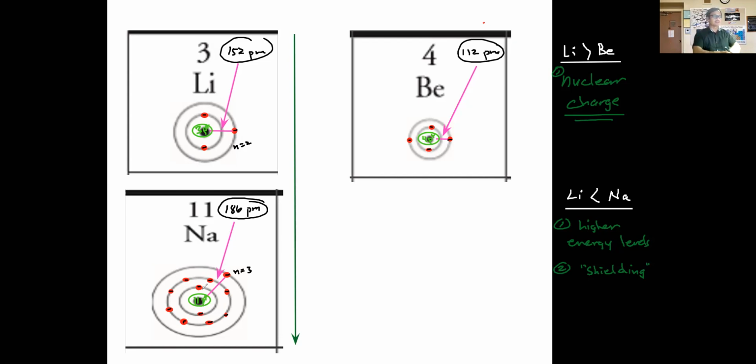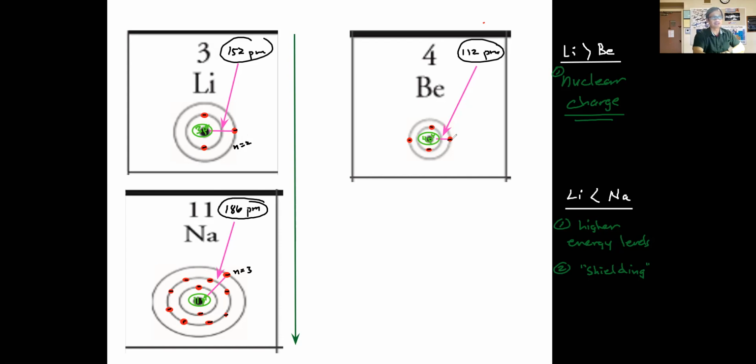If you are sitting right next to the campfire, the closer you are to the campfire, the more intense the heat is that you will feel. So you can imagine these two folks here, sitting right next to the campfire, are going to feel hotter. Now this concept of the campfire works very well with the period trend here. The beryllium campfire, 4 protons, is going to be much hotter than the campfire set up by lithium, with only 3 protons. So this electron here is going to feel a much more intense heat than this one.